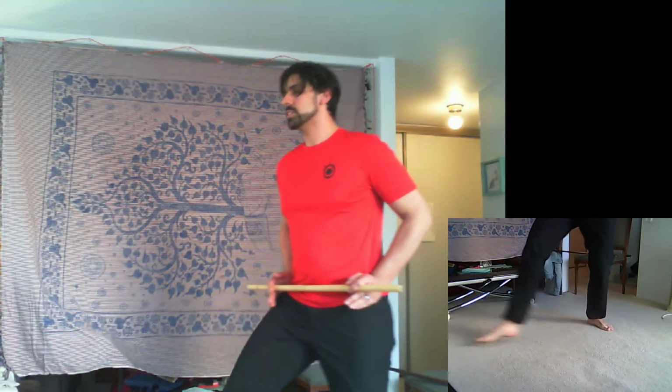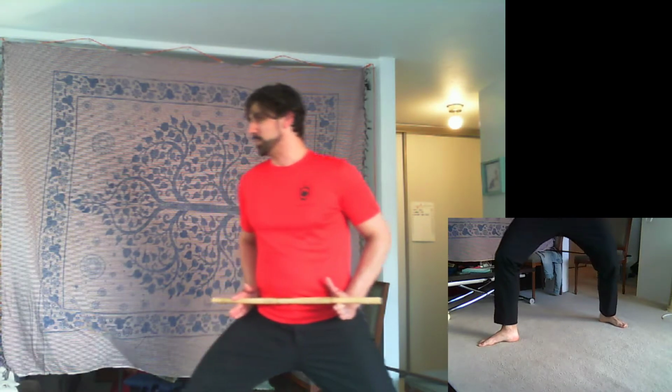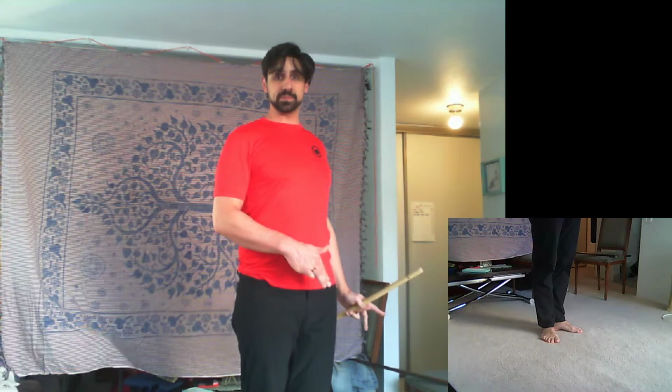I do it sideways, same idea. I just have it facing forward. You can't really see it because of the perspective, but I guess you'll have to take my word for it. It's not really moving. Warming up your legs is a nice way to get them going back and forth. Do this for 30 seconds, a minute, just to get your legs warm. Do it on the other side.